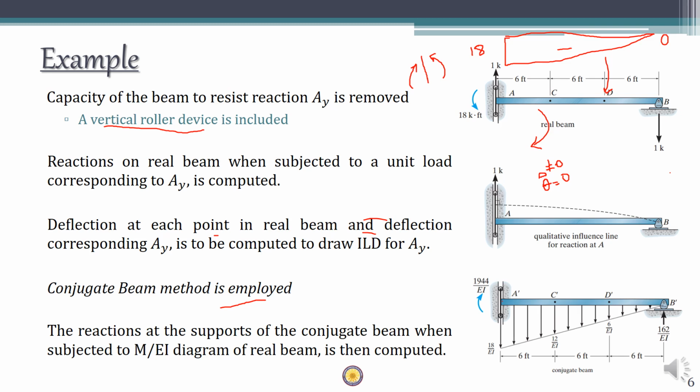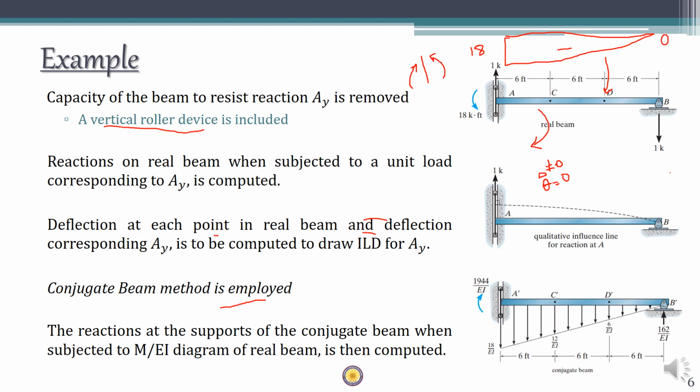Okay, so we have drawn the conjugate beam. The pin support is replaced by a pin support only. The sliding roller is replaced by a sliding roller only. Then we apply the loading, which is nothing but the M by EI diagram of the original beam. From here, now you have to find out the reaction, which is nothing but the area of this triangle. So 18 into half into 18 by EI into 18. So 18 into 9, it is going to be 162 by EI. So this is the vertical reaction.